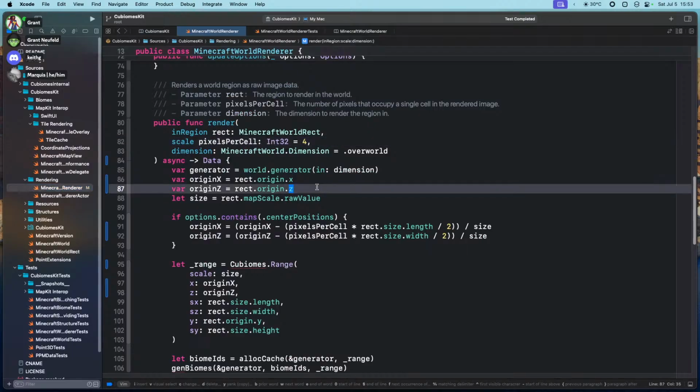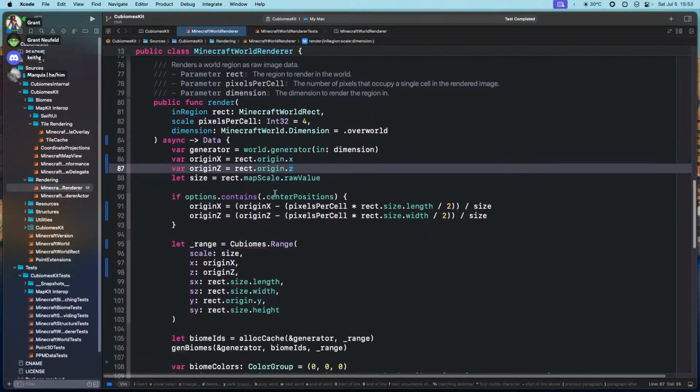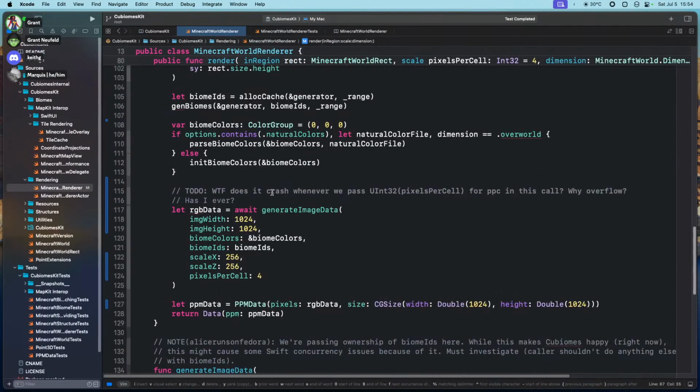Now we need to say, okay, how do we set it up so that we can have a bunch of these tiles being rendered at the same time? At the same time, yeah. So I think, like we were talking about before this, if we had a task group, and within that task group, we were making multiple calls to render based on whatever needs to call render.